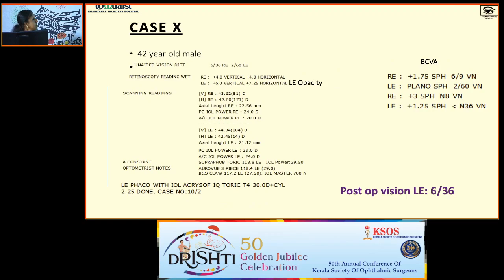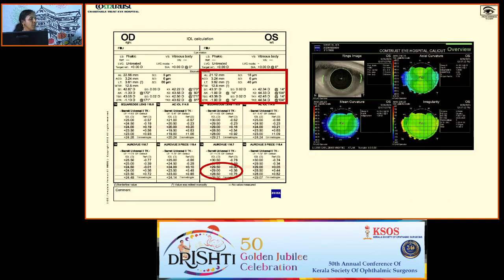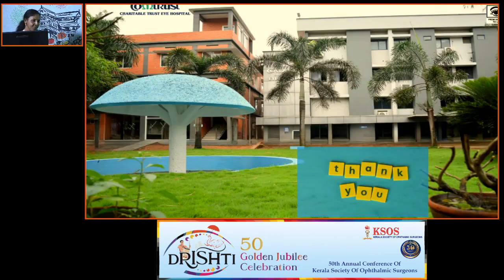This is a patient Dr. Sugandha had mentioned earlier, a 42-year-old male. These were his retinoscopy values, you can see, and his IOL power was 29, and there was toricity also. We implanted a toric IOL, but the patient was not happy, though his vision improved from 2/60 to 6/36. Even with the caution we had given, the patient was not happy. So a word of caution: amblyopia should be mentioned to such patients in whom we have so much hyperopic correction in the wet retinoscopy itself. Thank you.